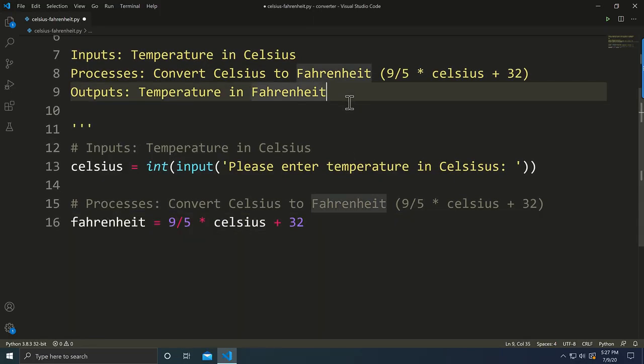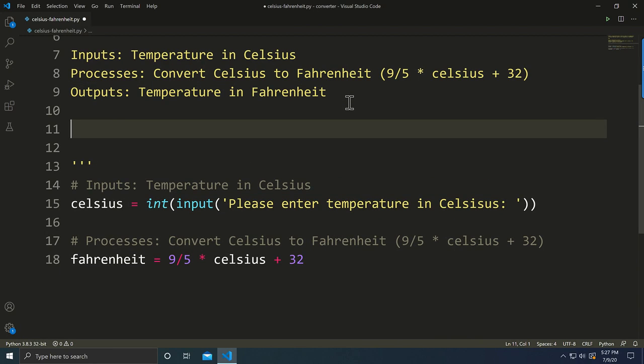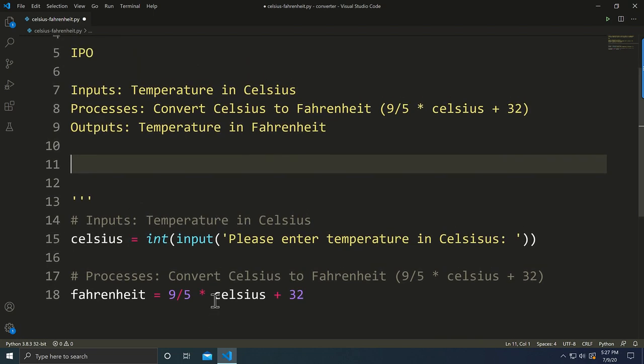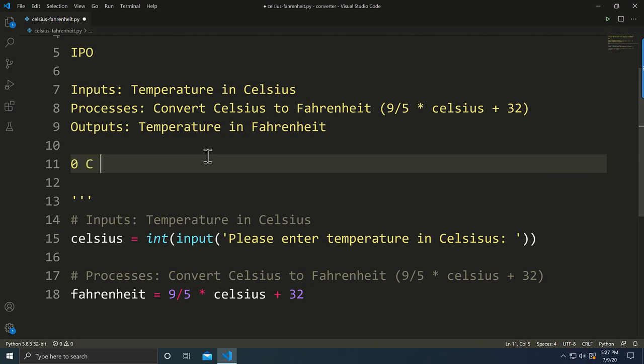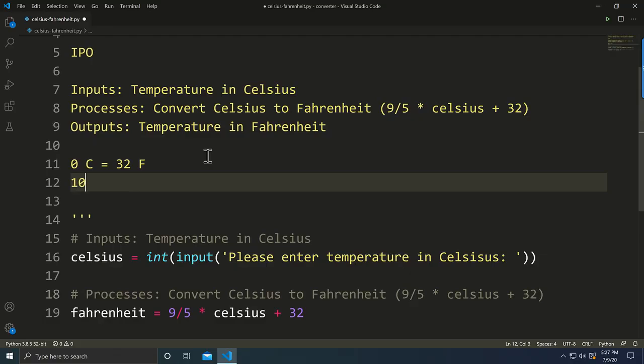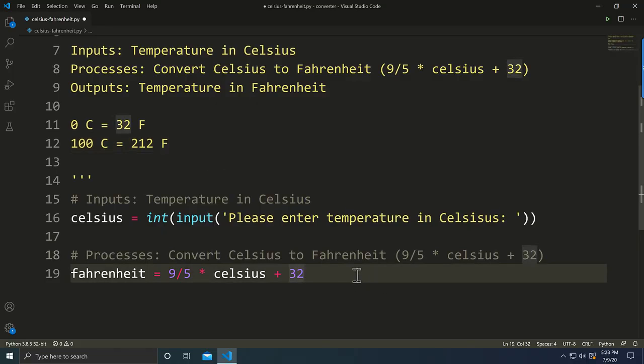Before we go any further, I just wanted to show you one thing. Because when you write this code, how are you going to know it's right or not? So I did some mathematics on my little calculator. 0 degrees C is equal to 32 degrees Fahrenheit, okay? And 100 degrees Celsius equals 212 degrees Fahrenheit, okay? So just so you know, that's that, maybe. And then we need to perform our output here.